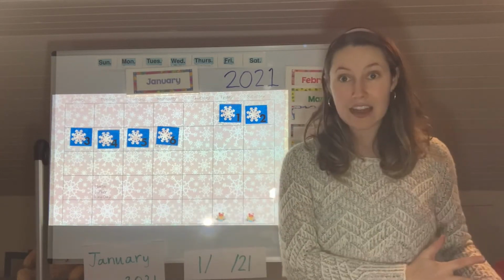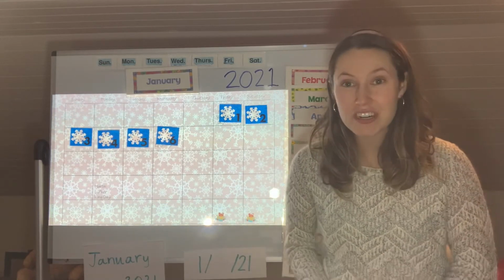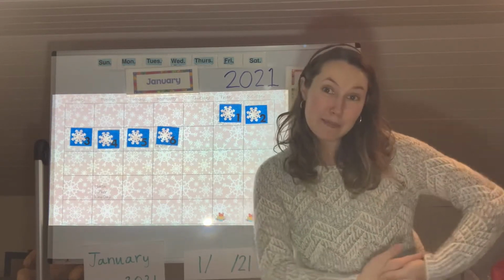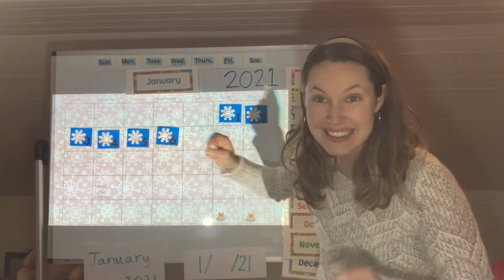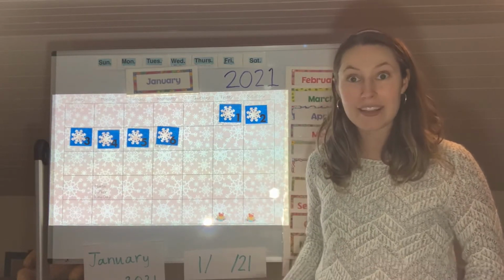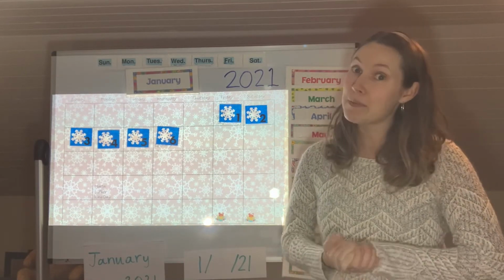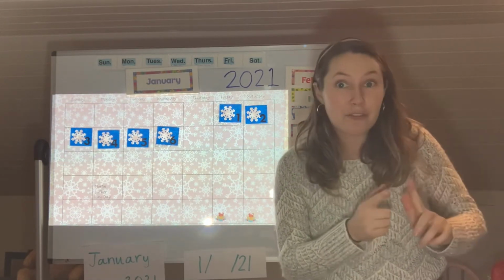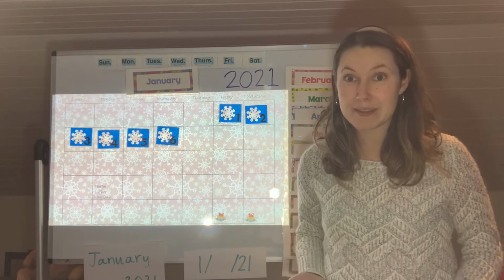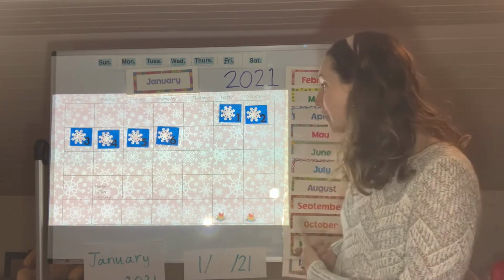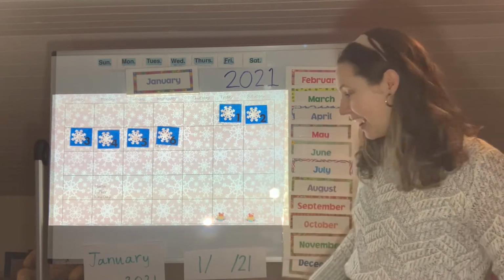Remember, all during the Advent season when we were preparing for Christmas, we heard about Mary and Joseph going on this journey to Bethlehem and baby Jesus being born in the manger. Well, he had some special visitors on January 6th, that's today, and they were the 3 wise kings who heard about the new Messiah coming and brought him some gifts. They brought him special gifts of gold and frankincense and myrrh. Those were really fancy gifts back when Jesus was born. So that was something special that happened today on January 6th. Okay, now that we've heard about the date, I think we're ready to write it.